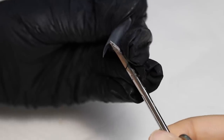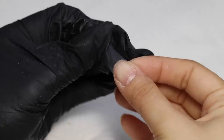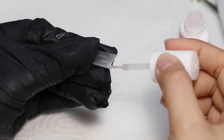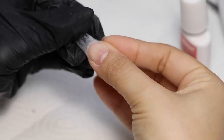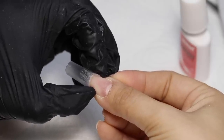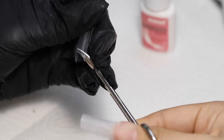I also like to file down the thickness so that it will sit more flush once it's stuck on my nail plate. To stick them on, pop a little bit of nail glue just at the edge. You don't need a lot of glue. And then quickly stick it over the free edge of your nail. You want to press down quite firmly and then also press the sides to make sure that it's adhered correctly.